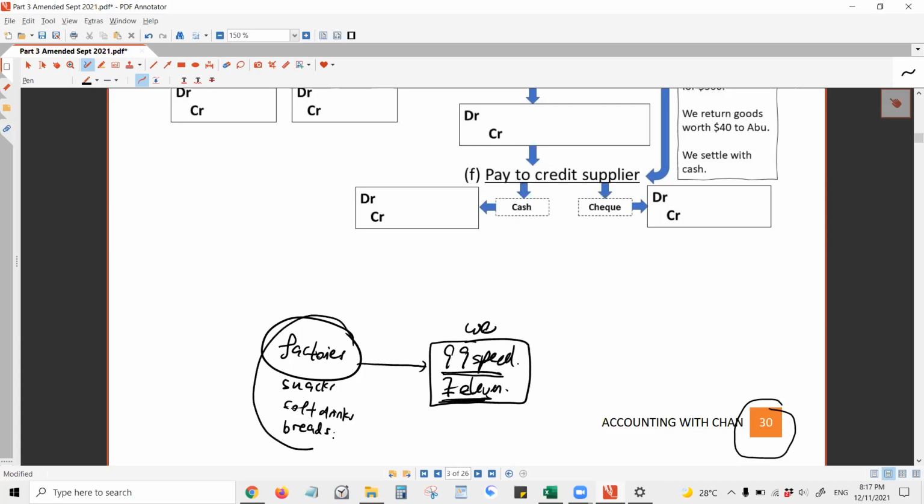When you buy from factories, we are customer, right? And when you sell to customer, you become supplier. Supplier means seller. Therefore, you can become both customer and supplier at the same time. When you buy from factories, you are customer. When we sell to customer, we are supplier. Okay, get the idea?